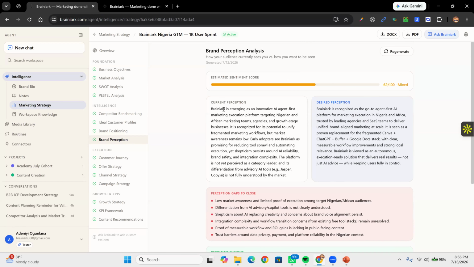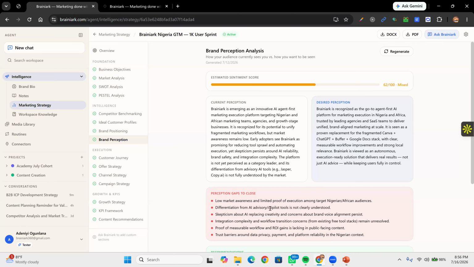Current perception is that Brainiac is emerging as an innovative AI platform. Also SEO. Desired perception, this is what we want. Now, perception gap. Right now, we have low market awareness and limited proof of execution among target markets. So these are the things that we are currently trying to work on.